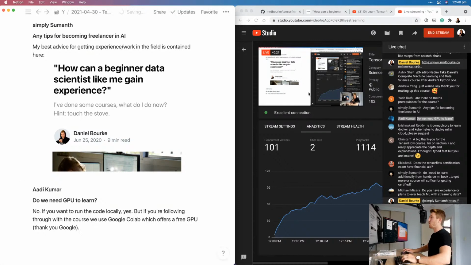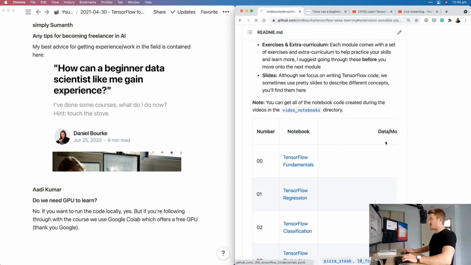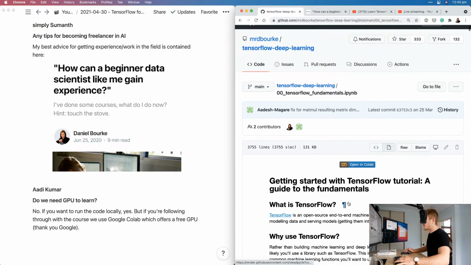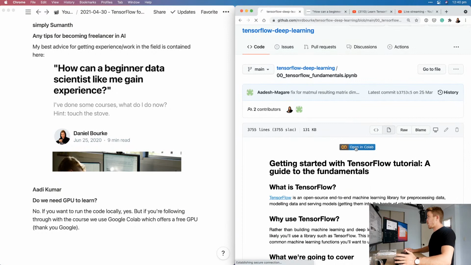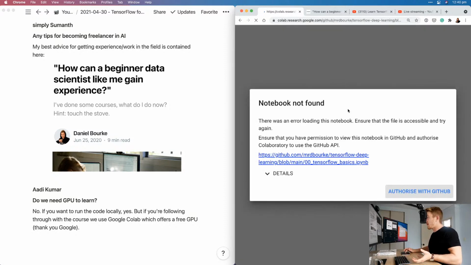So throughout the course, everything is based on this. If you click on any notebook in the course, such as TensorFlow Fundamentals, every notebook has a little button inside, and you'll see this throughout the course. You'll get very familiar with doing this as we go through the videos. You can click open in Google Colab, and this will open up in a tool called Google Colab, which is a Jupyter notebook, but hosted by Google.